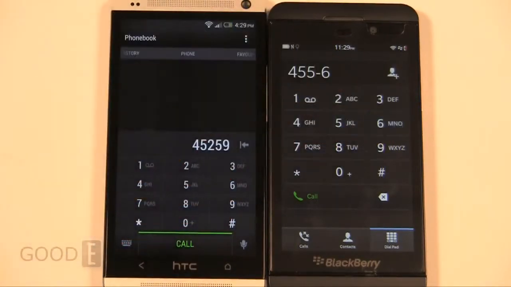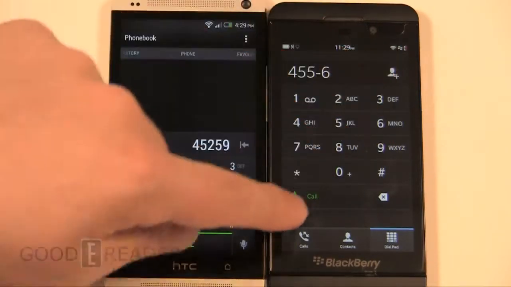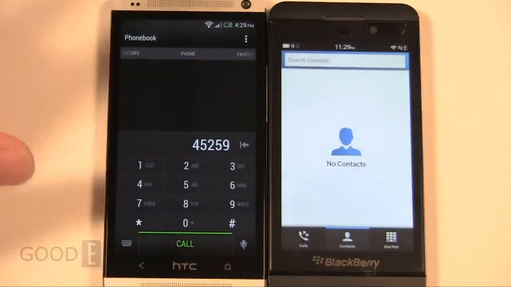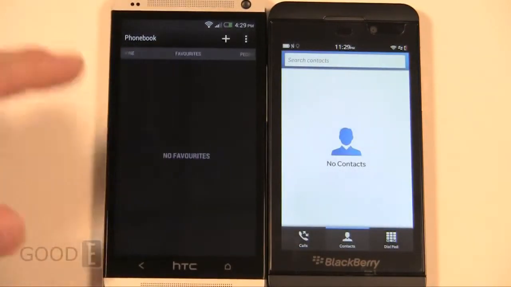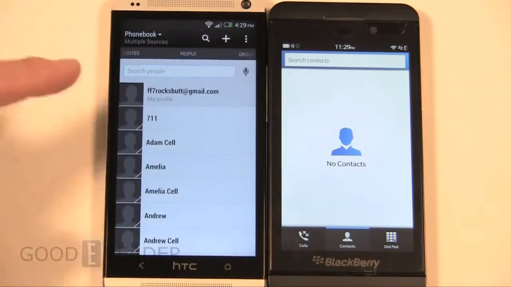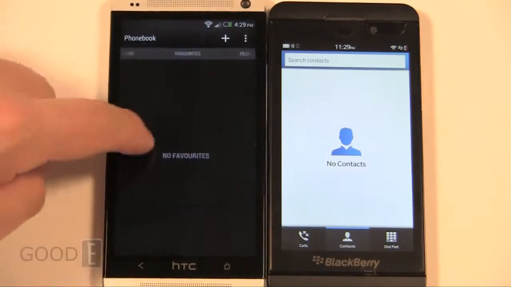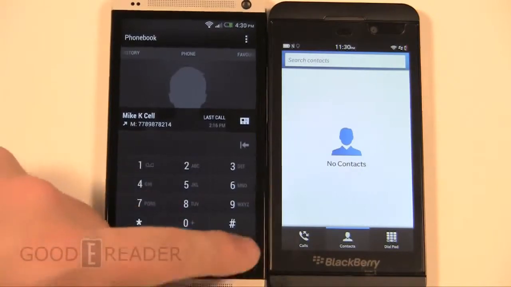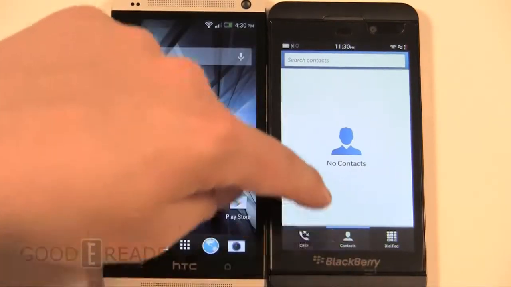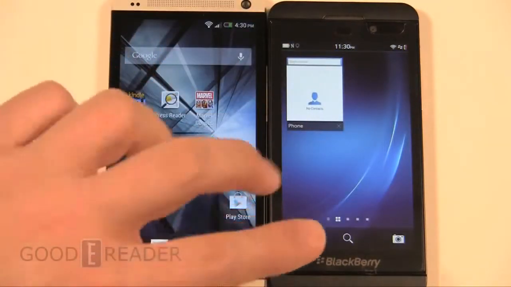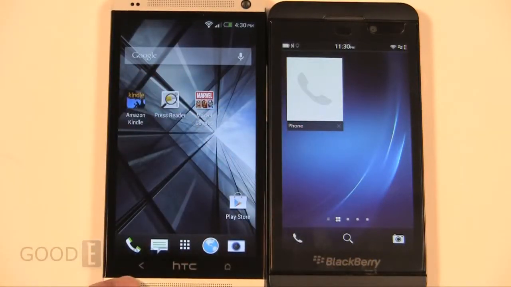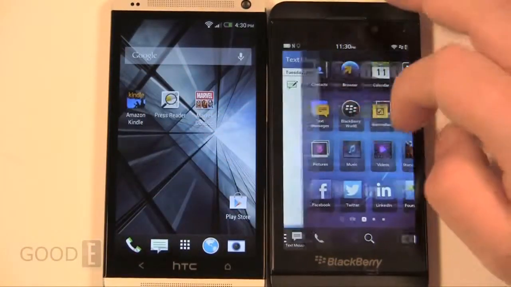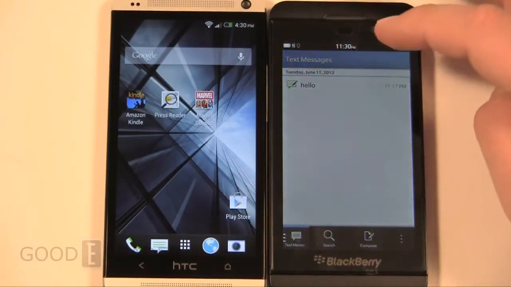So you can dial on both these, add a contact. Very simple things. We're not going to go too much into this because it's very simple, but we're just showing you that this is what it will look like. Here's your contact list, send people messages and all that. So the Blackberry has actually no buttons on the bezel or the screen or anything like the HTC. You actually have to swipe up and then use a lot of gestures to get anything done on there.